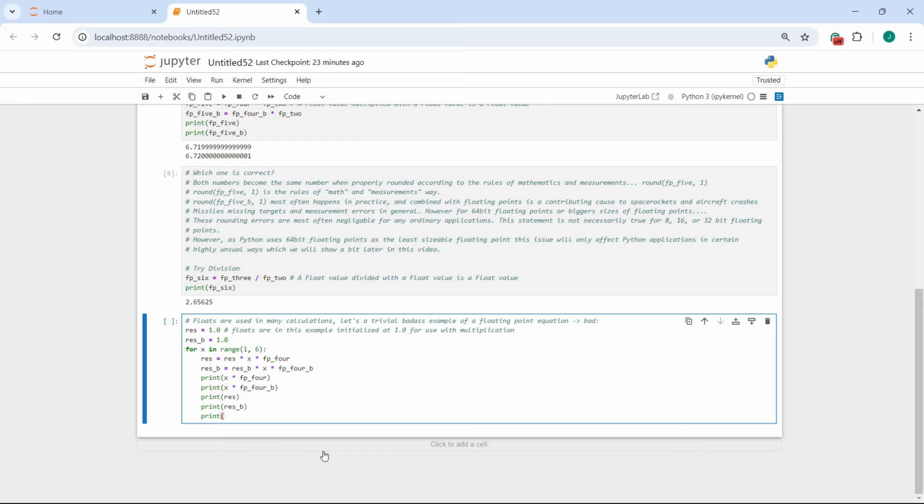And we will print result minus result B. So let's run this code and we will take a look at the result.